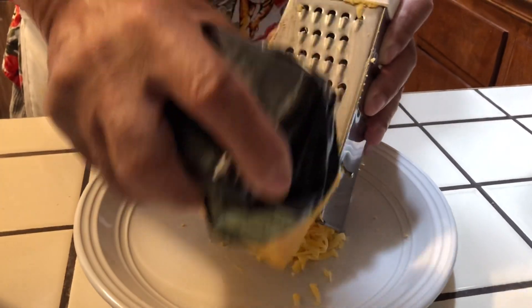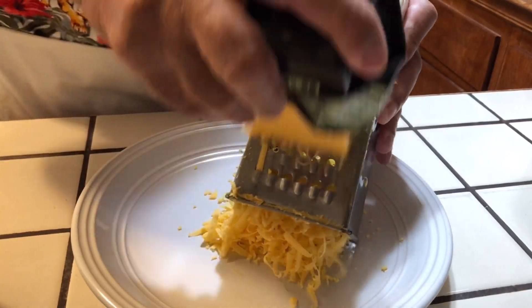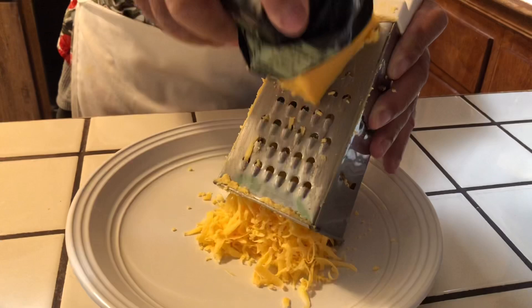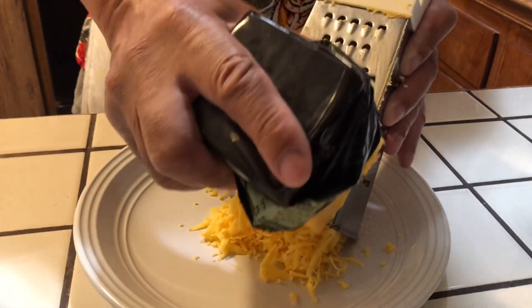The holidays are coming up, so I'm glad someone asked me to make mac and cheese, because sometimes our ovens get full and we wonder, I got one more dish to cook — what are we going to cook it in? By having these extra things like the PowerXL, that comes in handy. You can just put it in the PowerXL and cook it. It's going to be delicious.